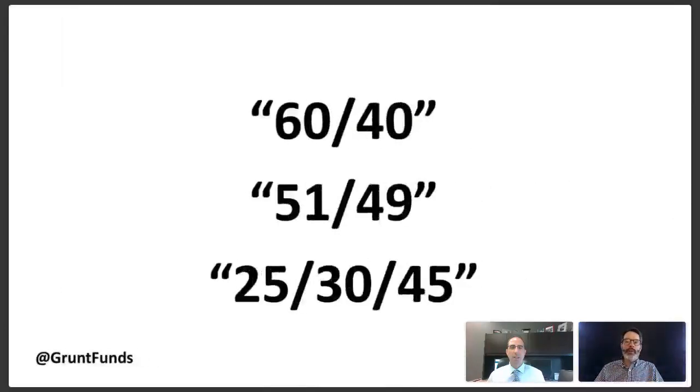We do 60-40 because it's like your idea, JP, and you're super smart and I'm not as important, so it'll be 40% for me. 51-49 with the illusion of control. I want to maintain control of my business, so I'll keep 51% of the equity. So we're assuming that the whole company's going to go exactly where we thought it was going to go, and that these splits are going to be the same splits in the end.